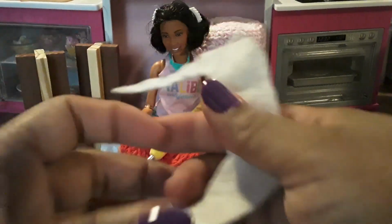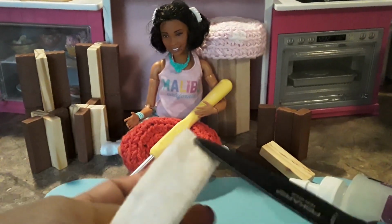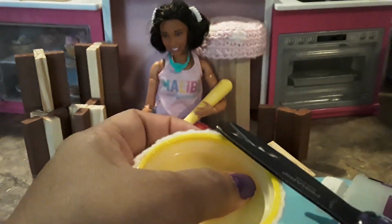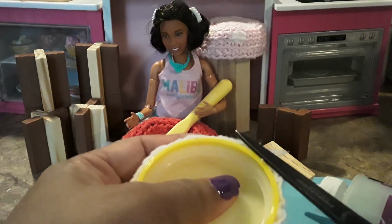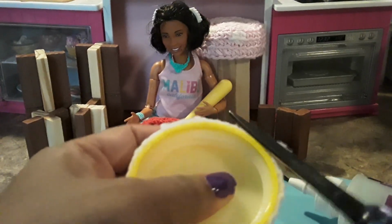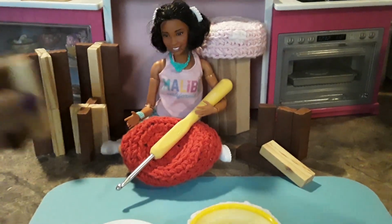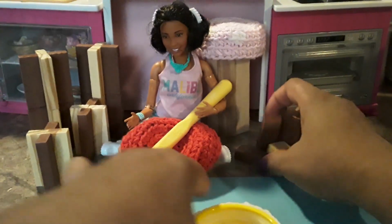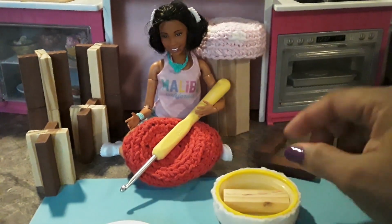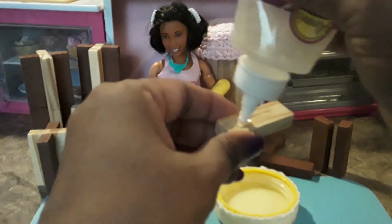And there was some extra felt, and while it was with the rubber band, I started cutting it like this. And if you want to cut it even extra, you can just do like this. You can trim it little by little here and trim it a little bit more. Okay, and besides doing the legs like this or like that, you can also do it differently. You can just put one block inside like this, and you can glue it if you choose to.